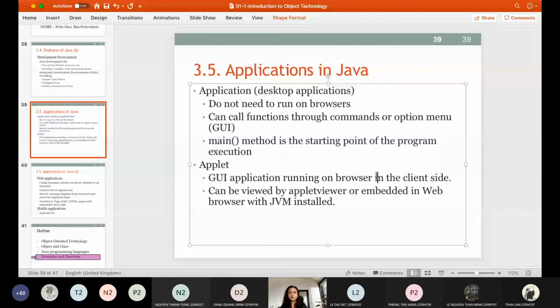Why was it well known? Because about 20 years ago, about 2000, when I was a student, applet was very well known because at that time web applications had very poor interaction with the user. You didn't have anything like front end or back end.